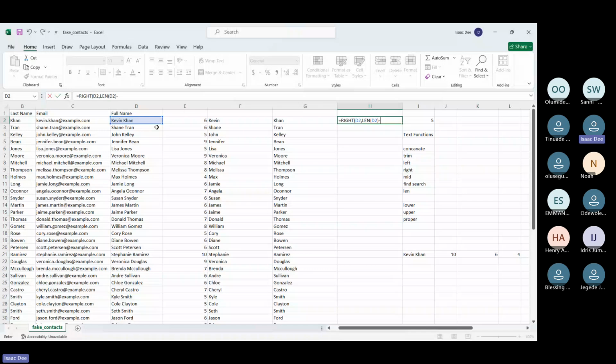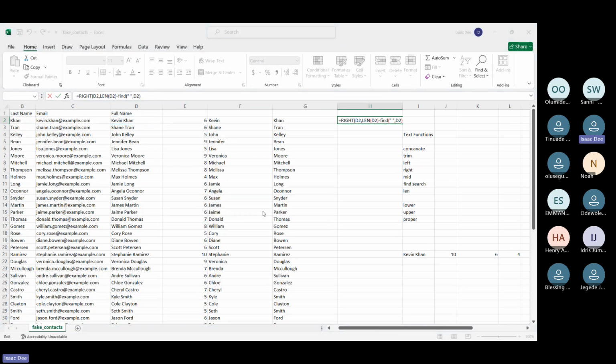That is, now find space within this text. So the number of characters is simply the total length of the text, which is 10, minus the position where I have space, which is 6. So that is 10 minus 6, which will give us 4, which we'll now be able to use to get the right text.